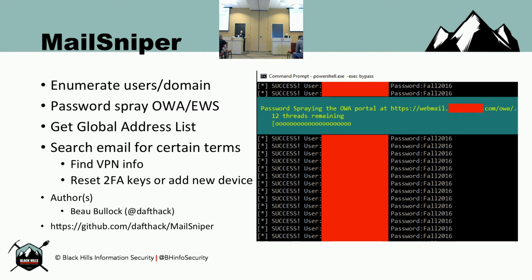The other thing that's fun about Exchange Web Services is most two-factor authentication software doesn't actually protect that layer. So they pass two-factor authentication. Once you get creds, you could potentially look for VPN info. We actually had a case recently where we performed a two-factor authentication token reset, and the email for the two-factor auth software went to the email address of the person, and we were able to read it, bypassing the two-factor authentication software through EWS to actually get the token that we needed to put the two-factor authentication into the VPN.